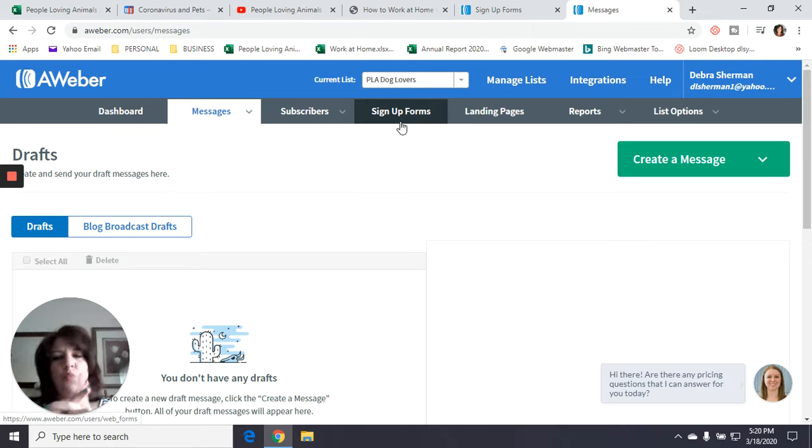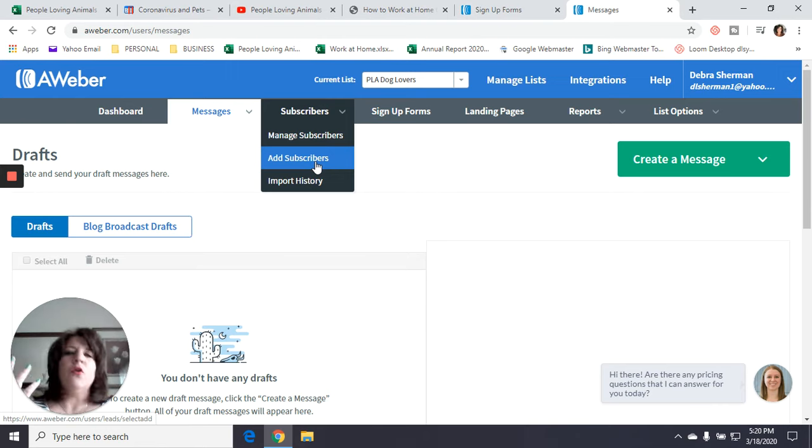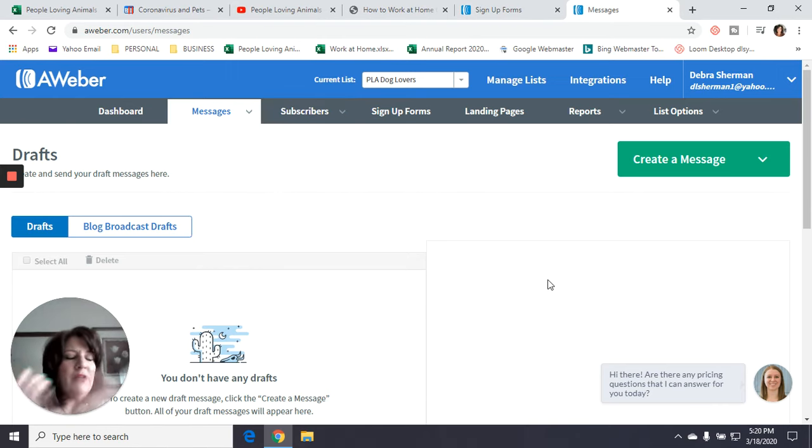So even if it's just one item, that could be it. That could be all you ever use AWeber for. That could be just every time you do a YouTube video, every time you do a blog post, you have people sign up for a free checklist or a free whatever. That's how you get them into your email. That's how you're building your email subscriber list. That's how you're building your audience. That's how you're building your followers. It can be that simple. One sign up form, they get one item, they get one email.